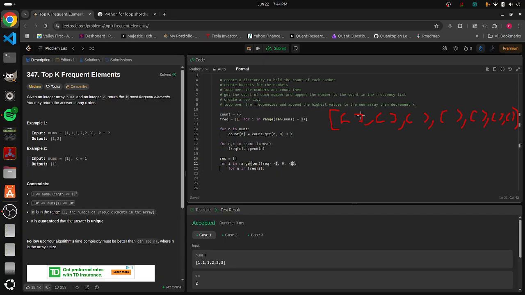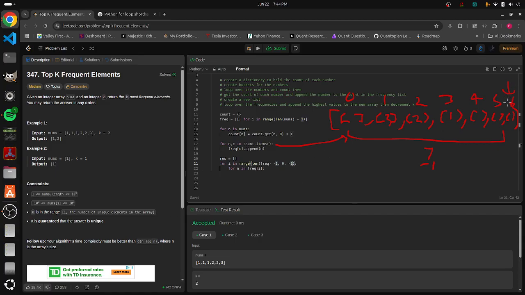There's 7 here: 1, 2, 3, 4, 5, 6. So we get the length, which is 7, and we subtract 1. So that means we're starting at the 6th. And how this will depend into here is the count of 3 will be assigned 1, the count of 2 will be assigned 2, the count of 1 will be assigned 3.